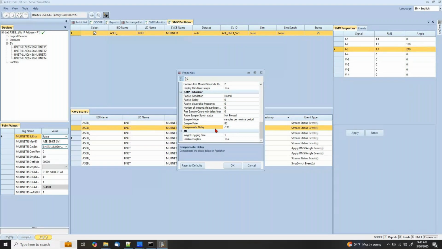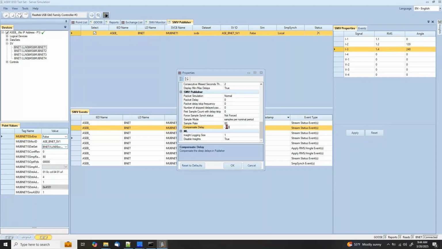So there is always an overhead for the processing in BNet of around 130 microsecond, and that's what we are trying to compensate here. That's why you see around a 1 microsecond delay in BNet. So if you increase this further, you will see those delays appearing in the actual subscriber. The subscriber will log the packet with the local timestamp, but on the publisher side, there's a delay.